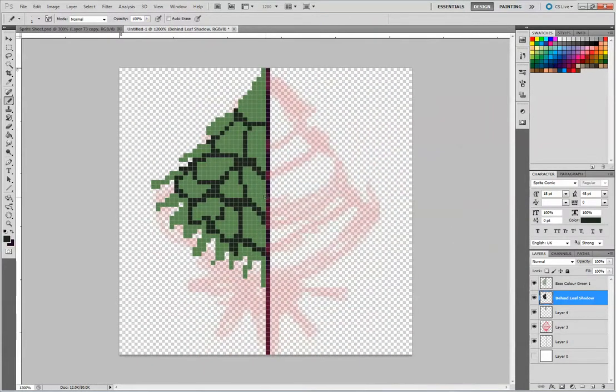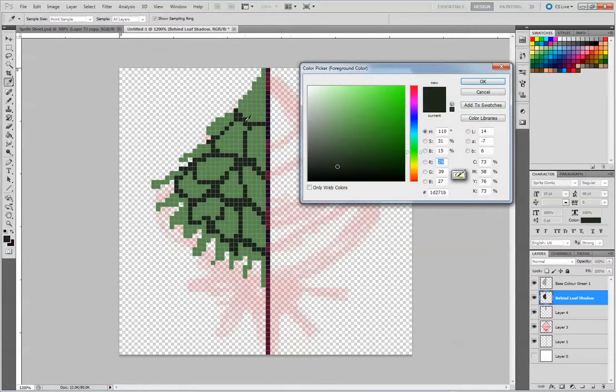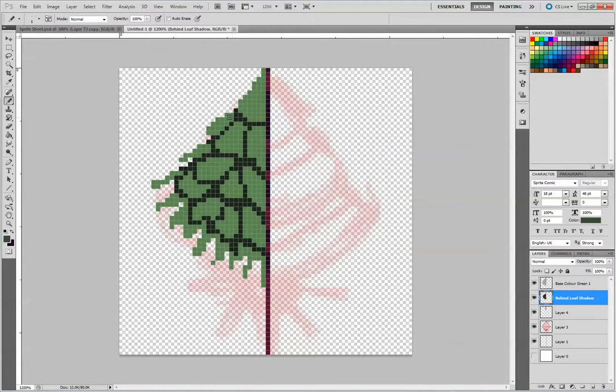So what we're going to do now is start to embed this leaf in. What we want in essence is to build on this shadow. We don't want to add shadows to the tip of the tree because that's obviously going to be in the sunlight, and we don't want it to be as dark as this. So what I tend to do is keep our normal colour, dab on the shadow of the leaf's base colour, and then go somewhere in between. Maybe a little bit darker, and then just double check that we're not too close to that. And basically what we're going to do is create a new layer.